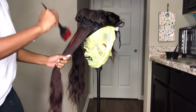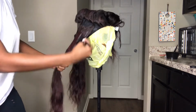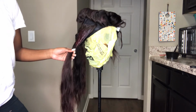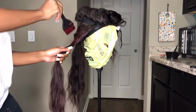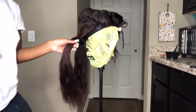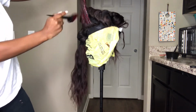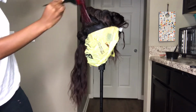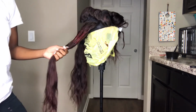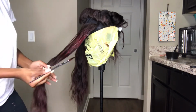In the previous video where I dyed this wig, I only used a 20 volume developer, and today I'll be using a 40 volume developer. A lot of people were talking about how it didn't change much, but that was because I used a low developer, so it's not going to lift or open the cuticles of the hair that much for the color to saturate. Today I'm using a 40 volume developer, so it will open up the cuticles way more and allow more of the color to saturate into the hair strands. So hopefully we get the look and the color that we're trying to achieve today, okay?